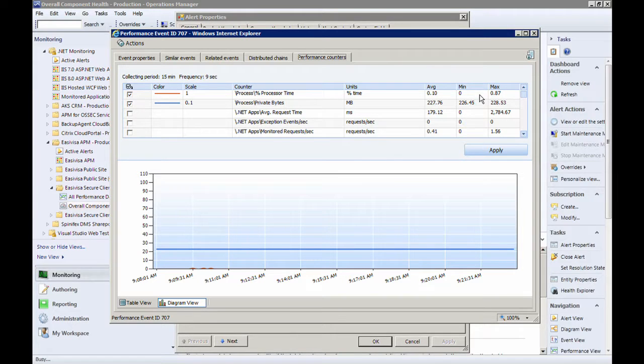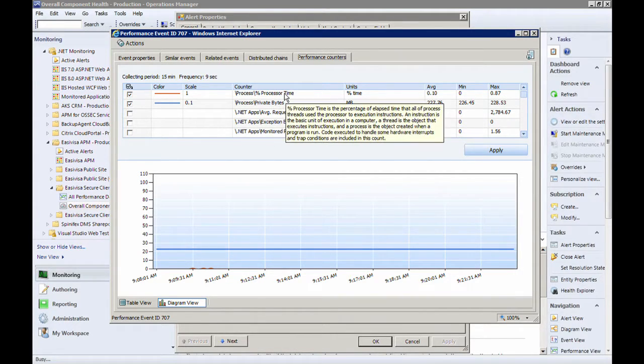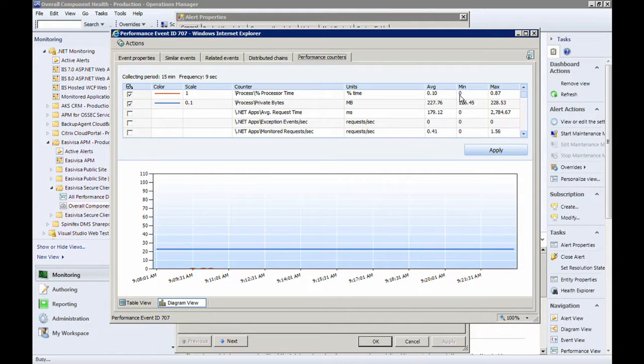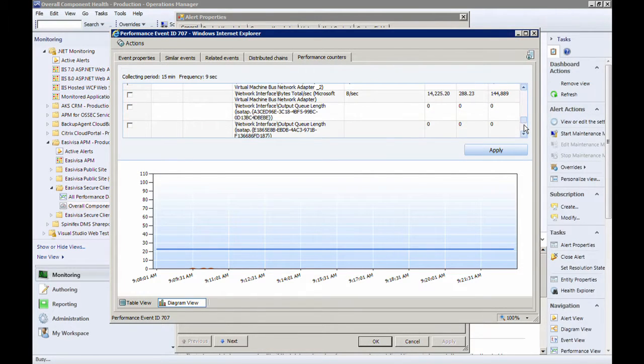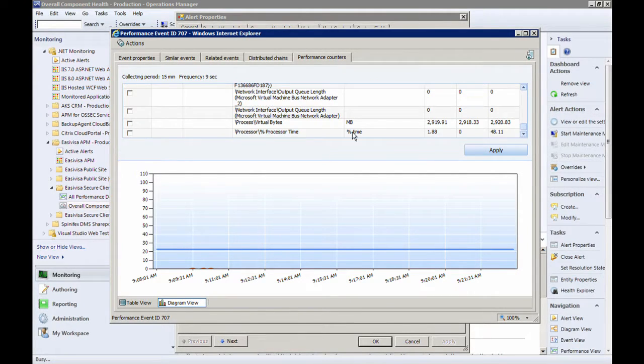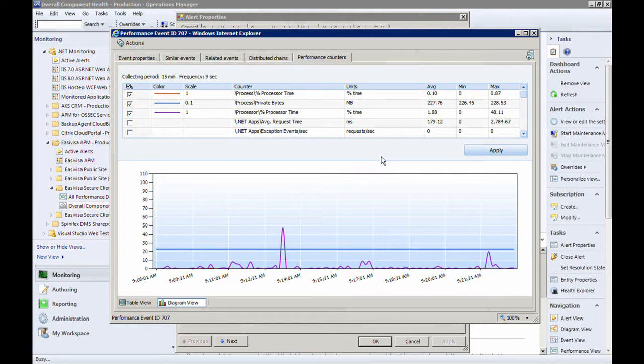So from here, for example, we can see that the processor percent time was really doing not a hell of a lot at the time. This server, for example, has got 2 processors in it. So I know that, for example, we need to go down to the bottom and add that in so we can look at what's going on with both of them. So we can see there that one processor was kind of doing 48% and the other one was really doing not a hell of a lot.